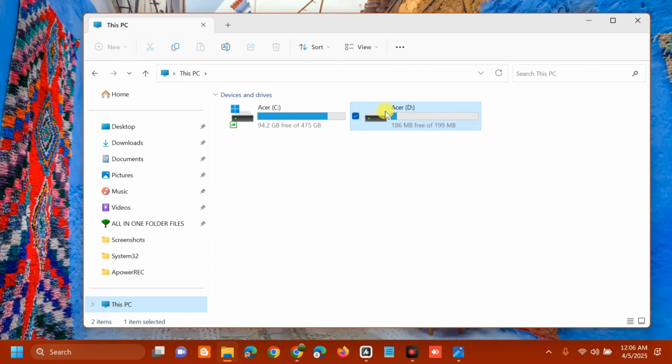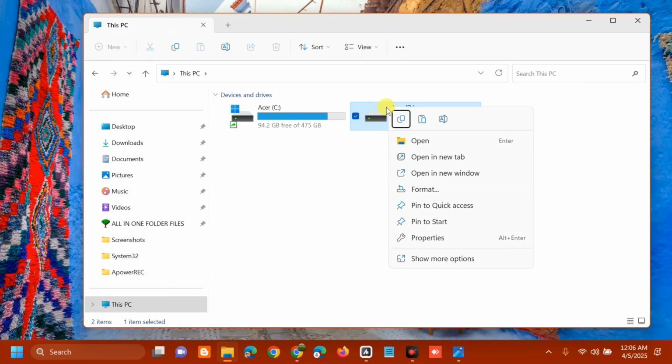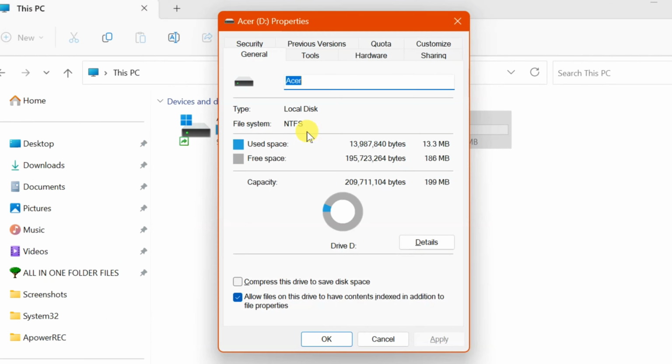All you have to do is to select it and then right click. And next step, select Properties. And here at backup drive properties, check if the file system includes NTFS. Okay, so you can see now that this backup drive includes NTFS. But if not, then I'll show you how to modify it. Then we need to close this backup drive properties.